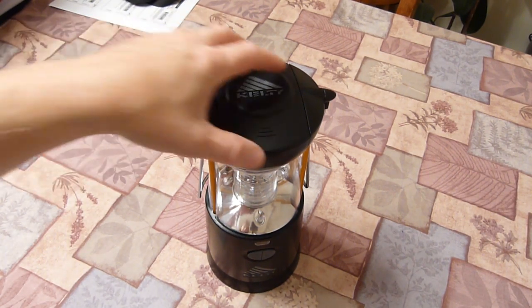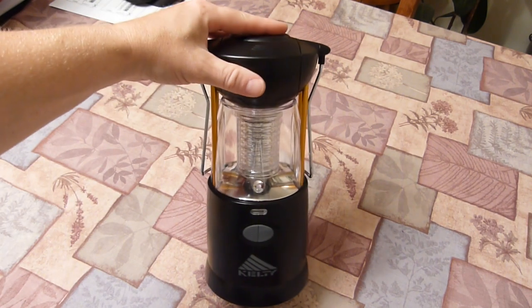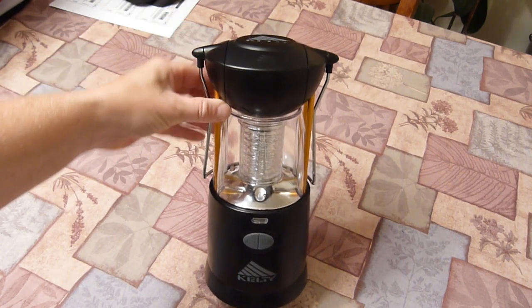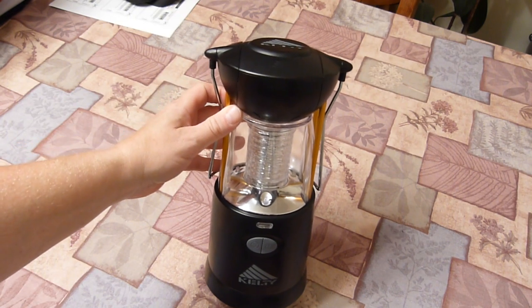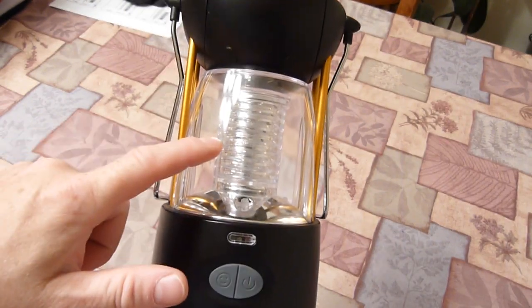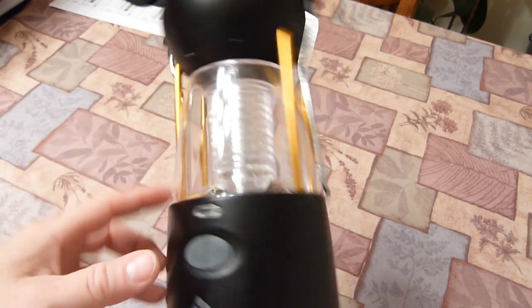This is the Kelty LumaSpot Rhythm Lantern. I won this in a raffle, and I thought I would show you guys. It's a neat little gadget. It runs about $49 on Amazon. Let's check it out. It is a combination lantern, spotlight, mood light, and speaker.